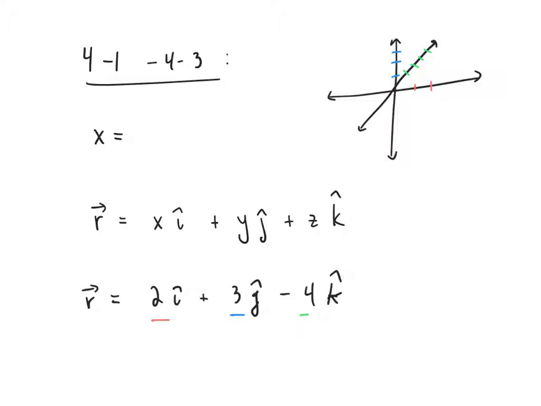If you think about it, this is a plane cutting through 2. There's a plane cutting through 3. And then there's a third plane cutting through the negative 4. So it's tough to graph these. But just so you get an idea of what we're doing, follow the cursor I'm showing here. We're going to go over 2. We're going to go up 3. And then we're going to go back 4.